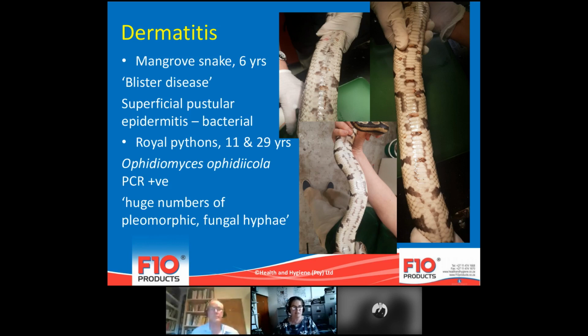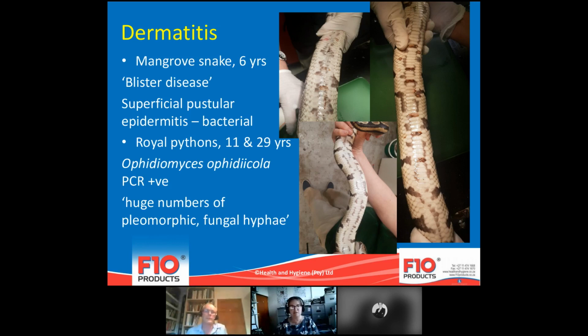They were sent for histo and culture, and I was a little bit concerned to get back a positive PCR for Ophidiomyces ophidicola. This is an emerging fungal pathogen of snakes that has been quite problematic, particularly in wild snakes in the US and also in Europe. I think there are a few rattlesnakes in the US that have been affected by this. But actually, this one was only treated topically. We used the ointment daily because the lesions were on the ventral surface, so they would get rubbed off on the newspaper. We obviously took the substrate out and kept these snakes on newspaper. And again, this cleared within a month.